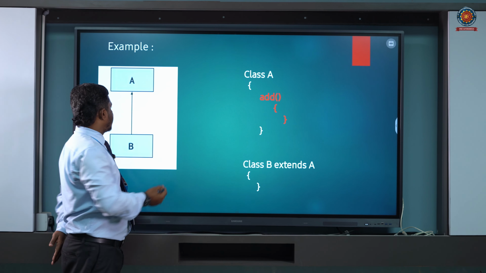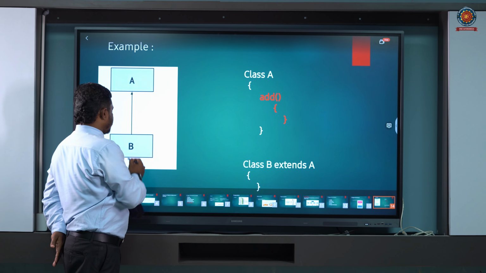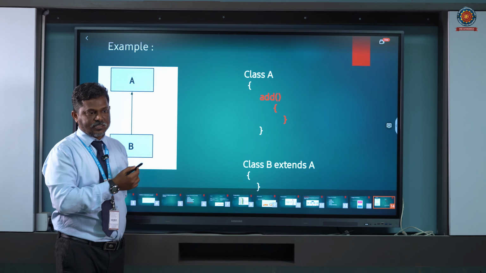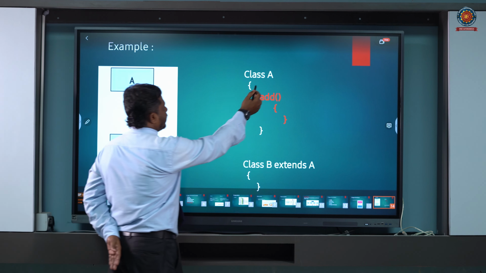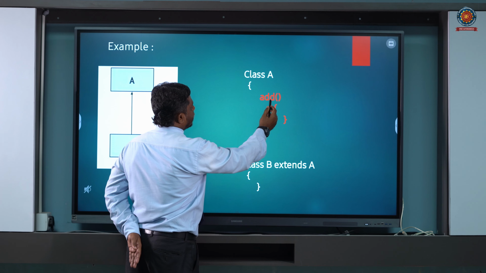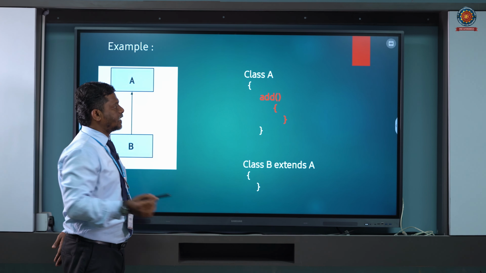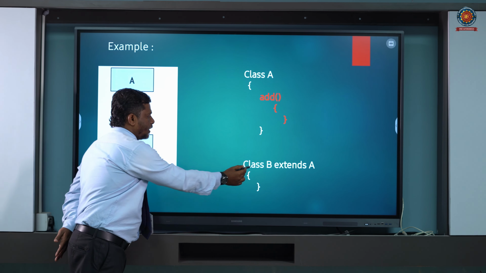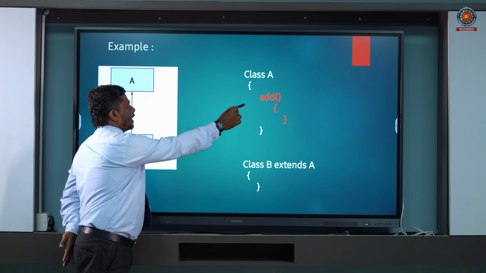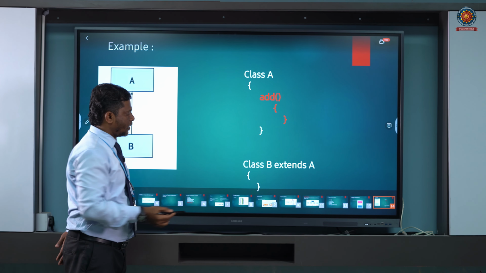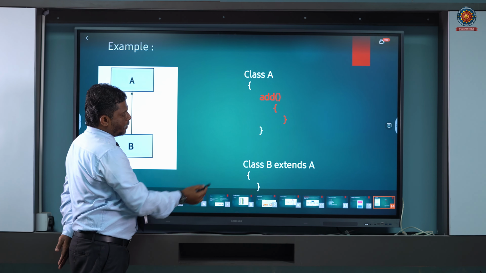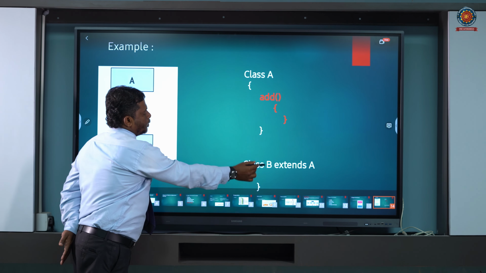Programmatically, I can explain. For example, A and then B. A is the parent class, B is the child class. How to implement this concept in programming? Here A contains only one method, an addition calculator. B is just empty. Visually there is nothing in B, but logically A is the parent and B is the child.